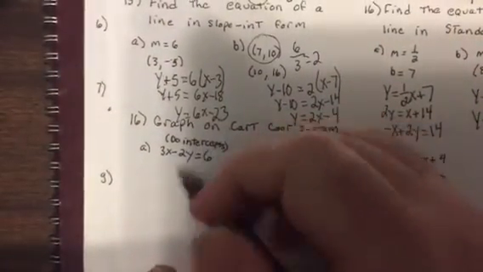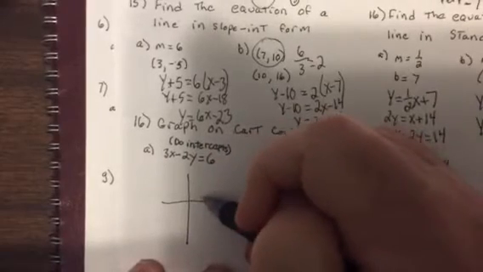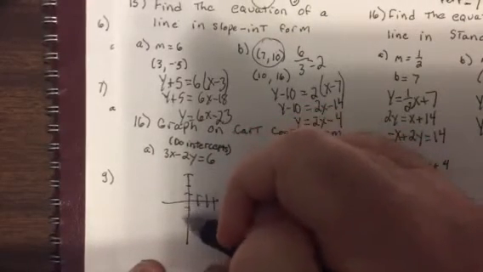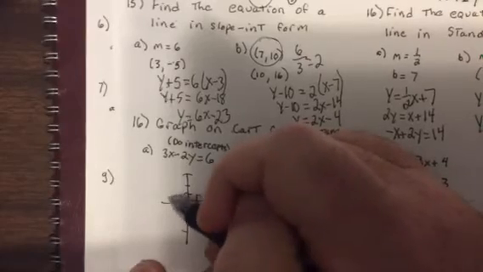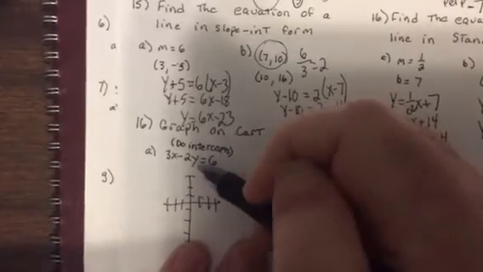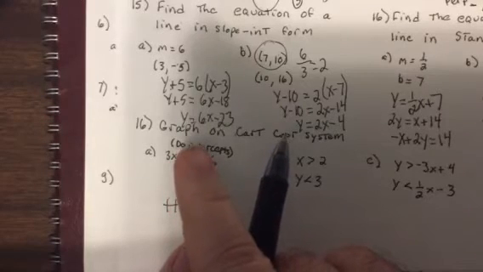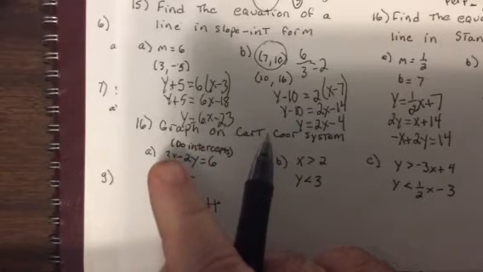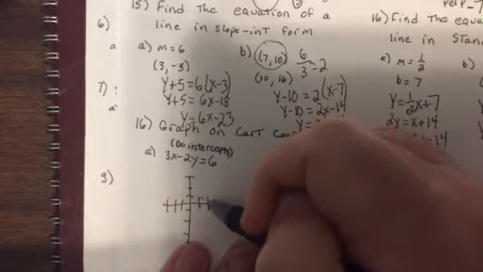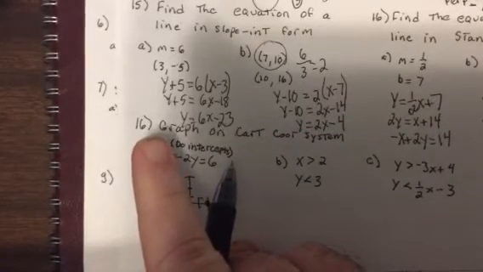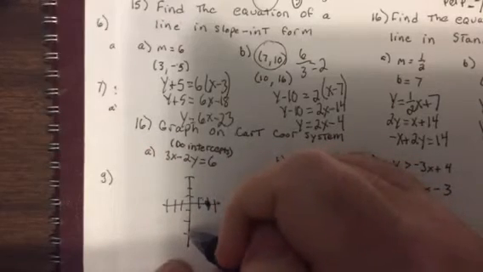Now it says do it by intercepts. You will have to know intercepts for the test. Very important for upper level math. So remember, to find the x-intercept, you just put 0 in for y, so that drops out. 3 times what is 6? That'd be 2. Find the y-intercept, put it in there, so negative 2 times what is 6? And that'd be negative 3.